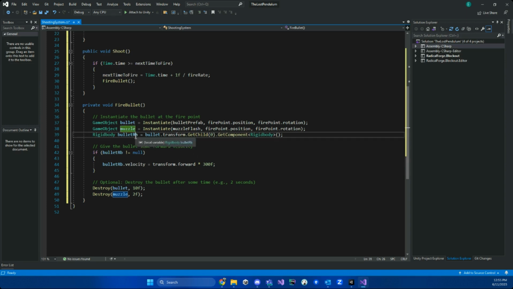Third thing we're going to do is get the rigid body that's part of the bullet. You guys already know how to do this. We basically get the rigid body component from the bullet that was just spawned, all right? And then basically what we're going to do is apply a velocity to this bullet.